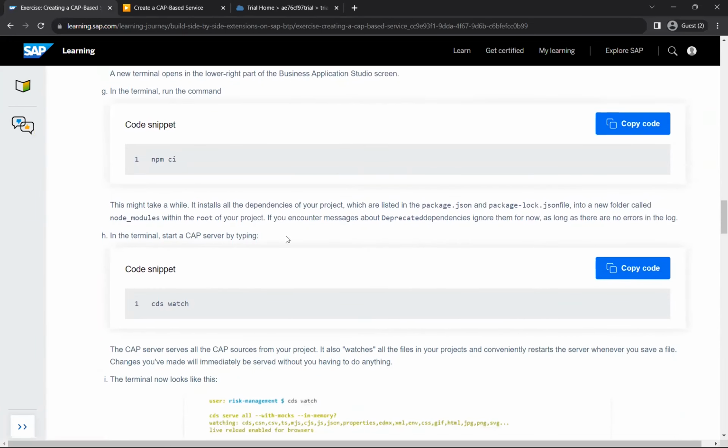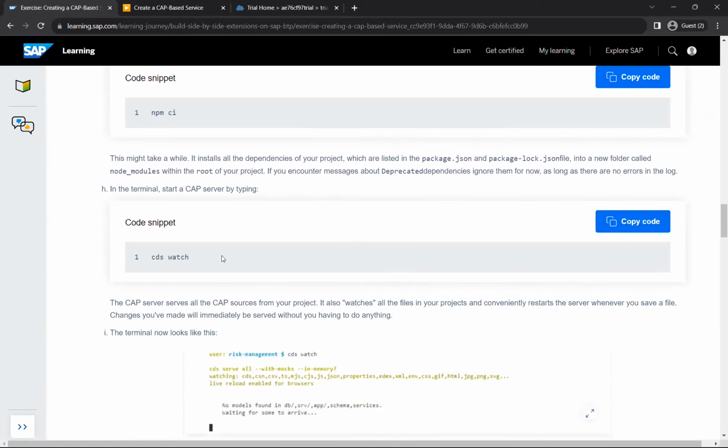Now, next we will run this command in the terminal, cds watch. What will this command do? The CAP server serves all the CAP sources from your project. Sources, as in, for example, the UI part or the data model part or whatever constitutes our application, will be served from our project.